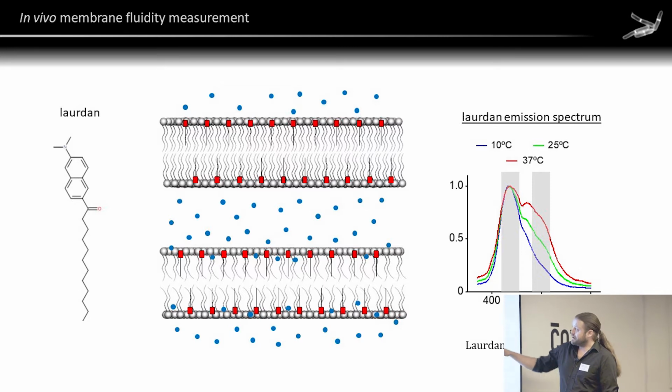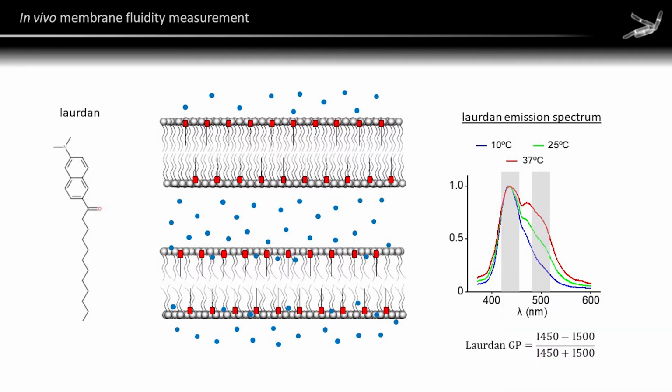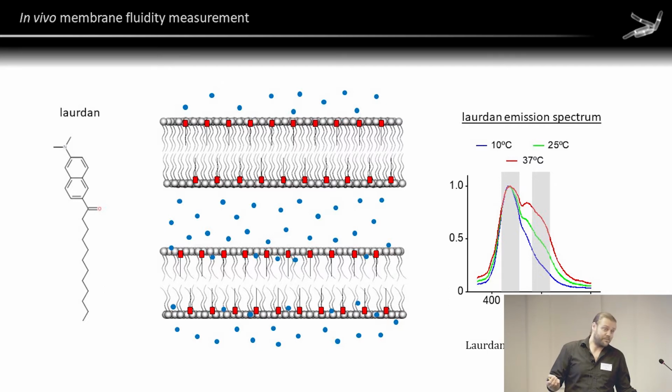So in a very tightly packed membrane, you get the peak at 445, somewhere in there. But we get another peak appearing, which correlates to the degree of water penetration; this is the highly packed one and so on. So what you get is a shift in the spectrum that depends on how much water is in there. And by measuring the fluorescence at these two wavelengths, you can calculate something like a Laurdan GP, which is a ratiometric measurement that simply gives you, on a scale of -1 to +1, a relative level of membrane fluidity.